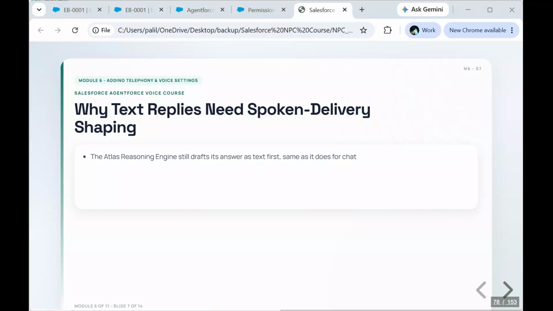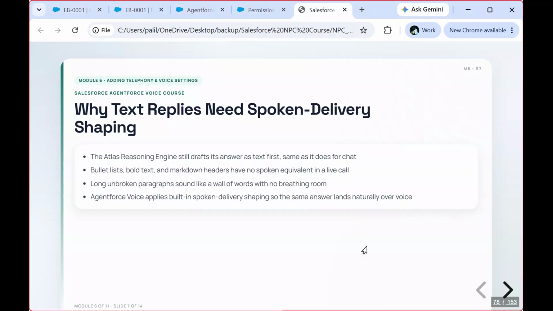Now here's something worth pausing on. Even with voice enabled, the Atlas reasoning engine is still drafting its answers as text first, same as it always has for chat. The problem is that text was never written for a human ear. Bullet points, bold text, markdown headers, none of that has a spoken equivalent.